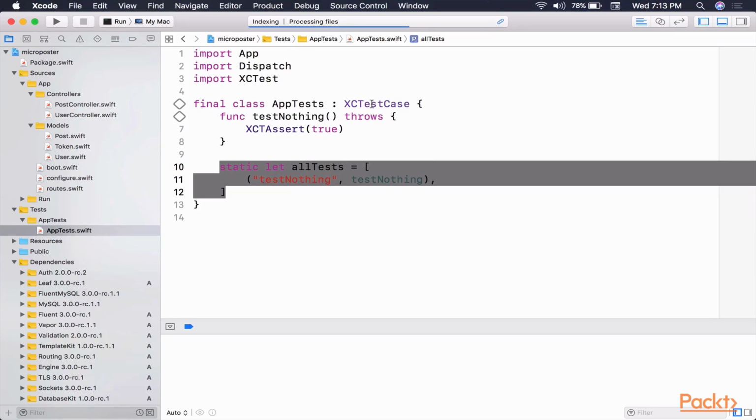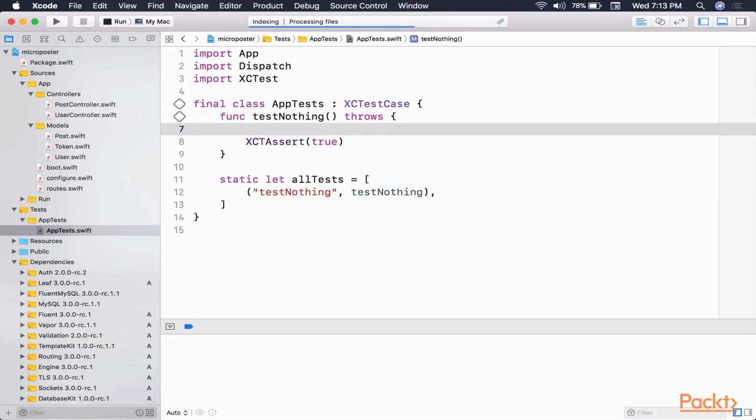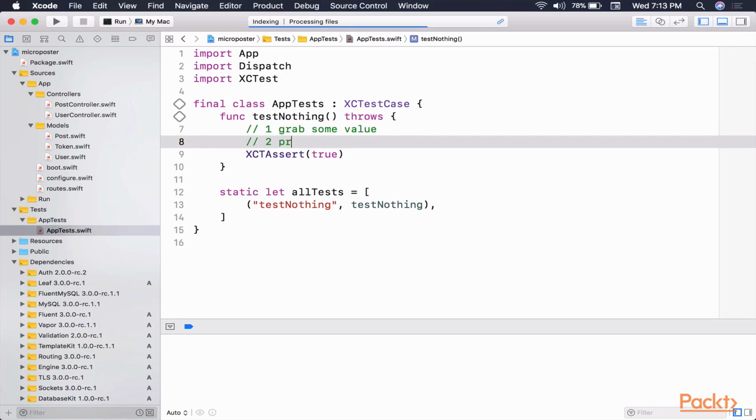When you're looking at a test, the answer is pretty simple. You want to first grab some value and then prove that it should be so. And all you have to do is set up this condition of creating test conditions and then asserting that exactly what you expect should be that value. In this video, we're going to write a very simple test. We're going to make this a little bit more complex as we go along, but it's for us to understand kind of the thinking behind testing.